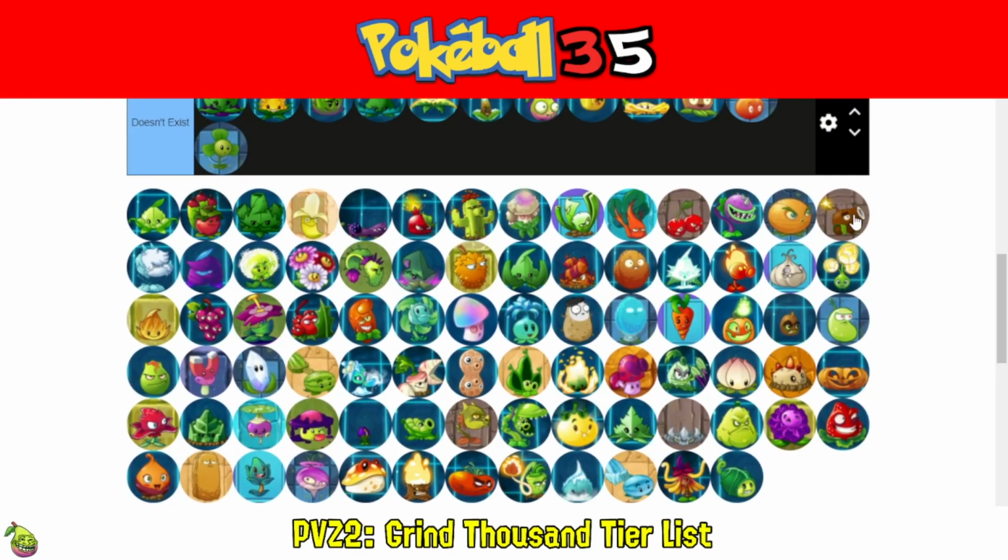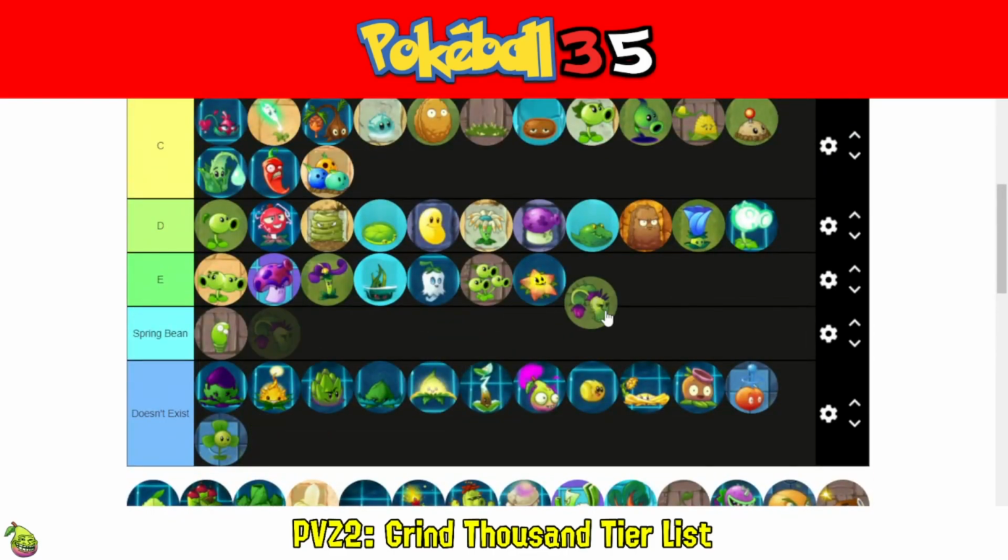I also cannot find it in this list. There it is. That's easy E, same tier as these, just don't care about them. Snapdragon.